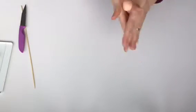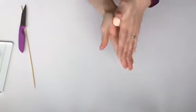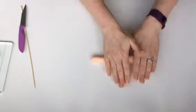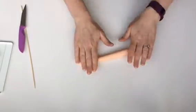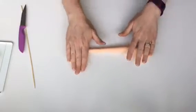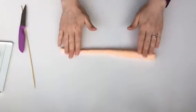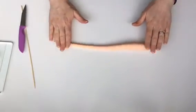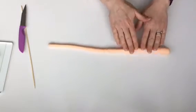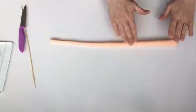So I'll just start that off between my hands rather, and then put it on the desk. And I'm going to keep this end quite nice and fat and try and get this one quite nice and thin. So just keep rolling until you've achieved that. Now we don't want this end that fat, because that will just look a bit silly.